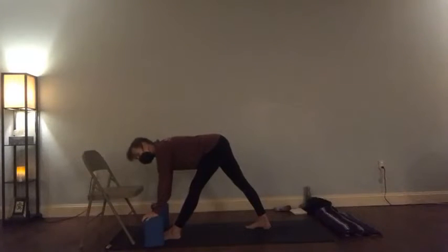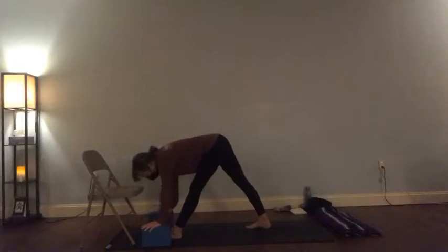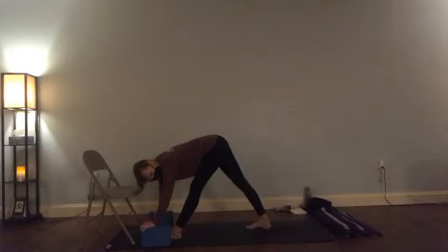Remember, there's a slight turnout. And if you need to separate your feet a little wider, like you're on narrow railroad tracks, do. You know, you want to be comfortable up into your hips. It's not important how long your stance is. Some of you might want to come lower down with your hands. Some of you might not, right? So be nice to your legs, especially if you haven't been using them much for stretching in the last couple of weeks. Just give them time to open up there. Good. One more breath.